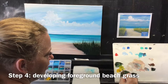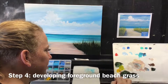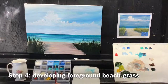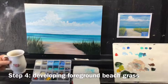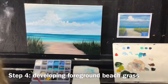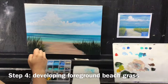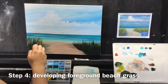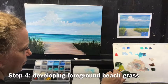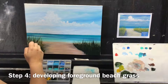I can switch up to my tiny little brush now. So again, with some water and my tiny little brush. Now I can make these look like little highlights and things. Here I go. So I'm just kind of brightening. Yellow as a color is a sort of a transparent color, so sort of see-through. If you make this nice bright green and you give these little grasses some highlights.